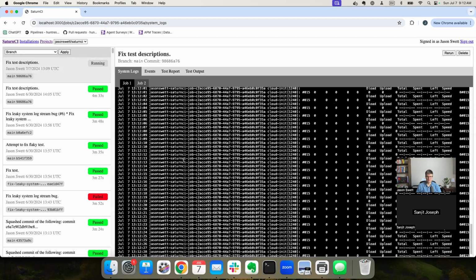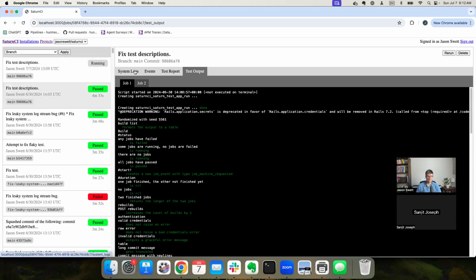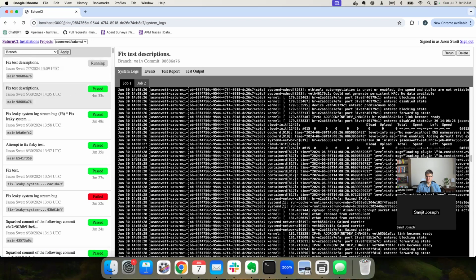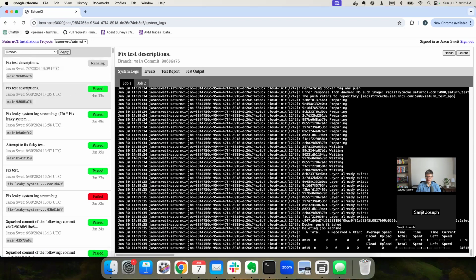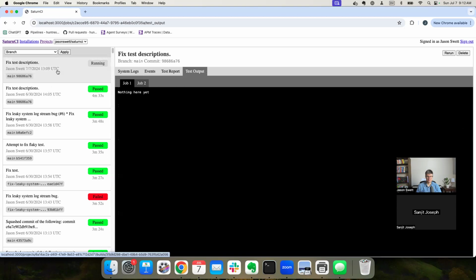And as you can see, these logs are coming through here. And then you could go to a different build, and you would see the logs for the active build streaming in a build that had already completed, which obviously doesn't make any sense. So that's the bug that we had fixed.